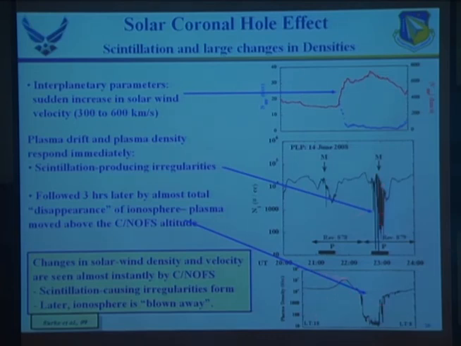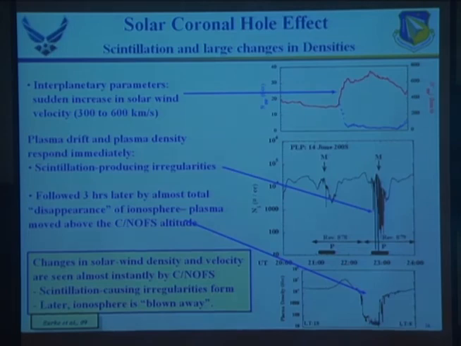And a few hours after, it was 2 orbits after this, when you come in with the CNOV satellite and you measure the density, you can see an enormous ditch. Again, it's a time when the whole density is down to almost nothing, and I presume that most of the ionosphere has gone up to much, much higher altitudes here. So it's only 3 hours later that you see this almost total, quote, disappearance of the ionosphere because most of the plasma has moved above the CNOV's altitude.